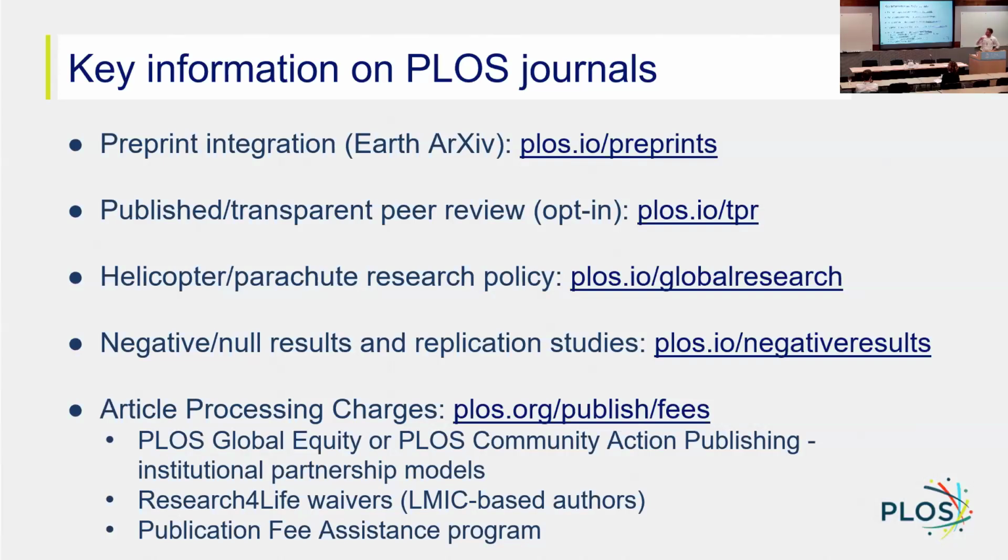And then this super dry slide just takes you through a couple of the key facets that we have on PLOS journals that are outside of that standard operational procedure of handling papers. So we have a really cool integration with preprint servers, specifically EarthArxiv, which I appreciate maybe doesn't cover all the areas that we would have here at UNC Water and Health. But the idea is that on submission of an article to PLOS Water and PLOS S&T, and any PLOS journal in fact, but EarthArxiv specifically for those 2 journals, there's an option for PLOS to automatically forward your paper to that archive. So it means that you can share the paper whilst it's still undergoing its peer review.